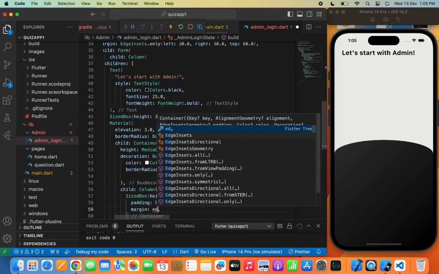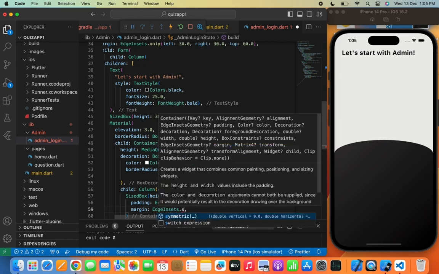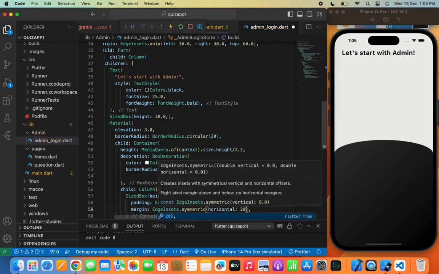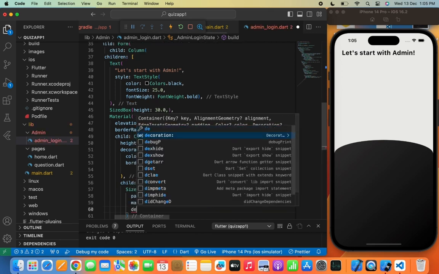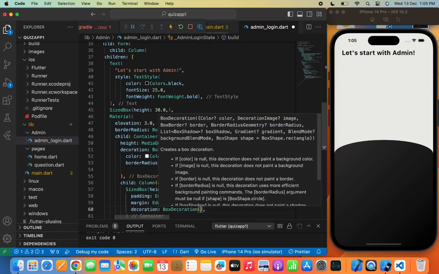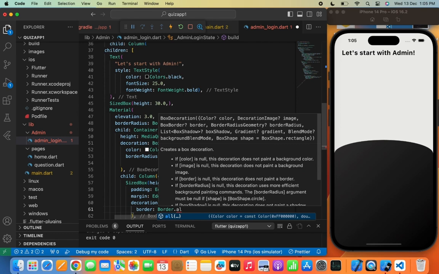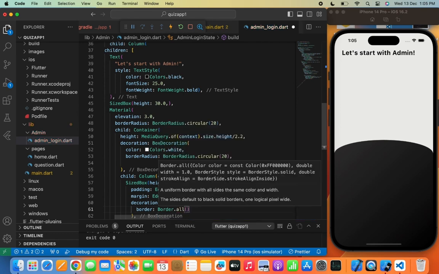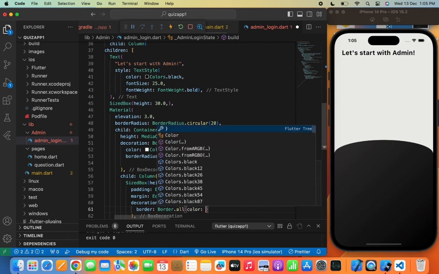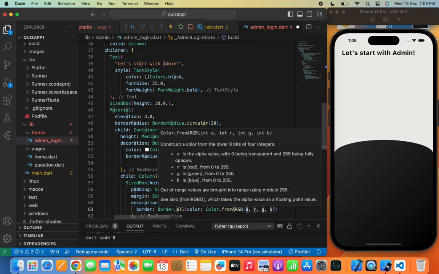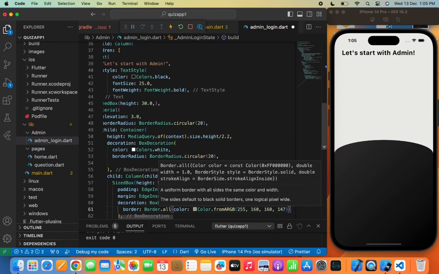Now margin EdgeInsets.symmetric horizontal 20.0, and decoration BoxDecoration, Border.all color, and we'll give the color to the border. So we'll write Color.fromARGB, which will be the customized color code. Now border radius BorderRadius.circular 10.